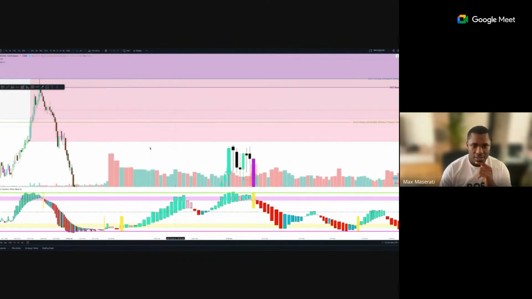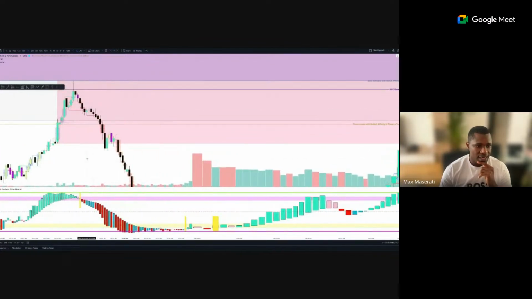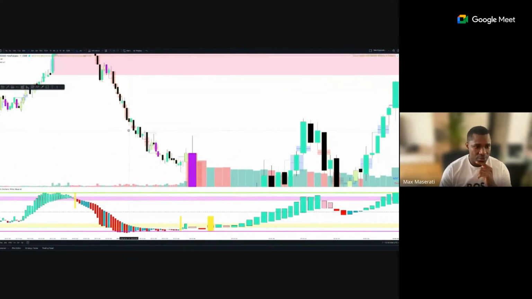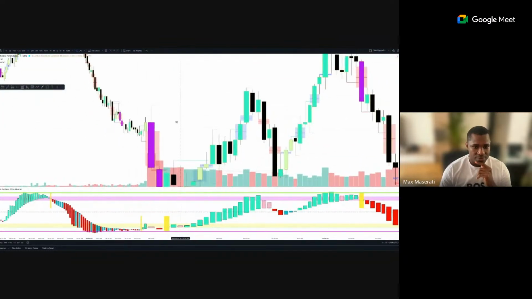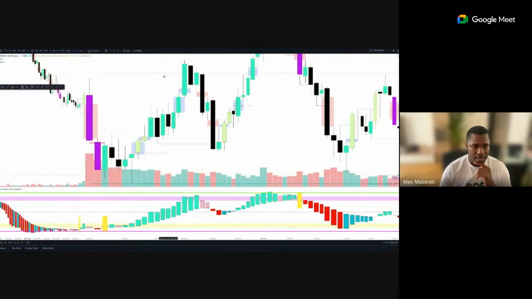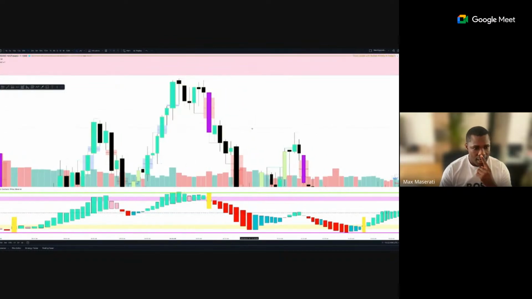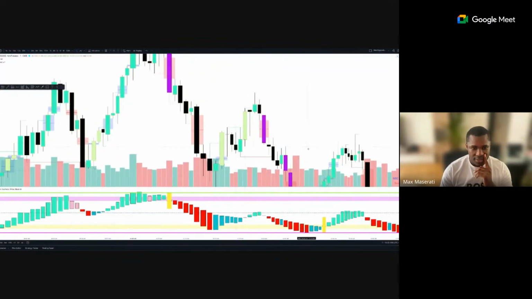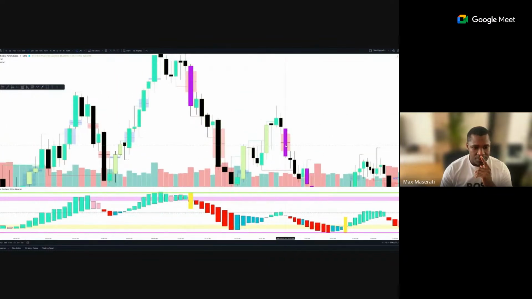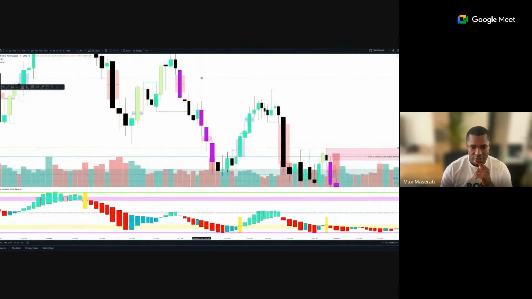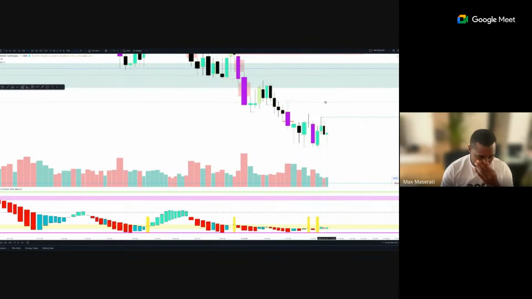Okay, price didn't give the entry here. You see, when price touched the unfair pricing gap, it didn't give any entry, and then price went all the way down. You just wait at this moment in time. Then price created a market structure change here, but didn't really give any entry when price came back. And then price created another market structure change, retraced, and created a bearish body close. We haven't really had a very nice entry so far, so highly likely price might retrace and give us a nice entry, but we don't know.